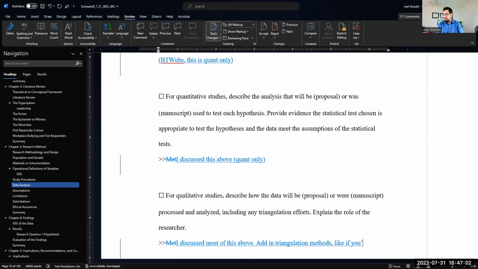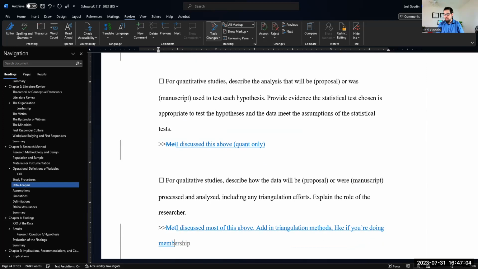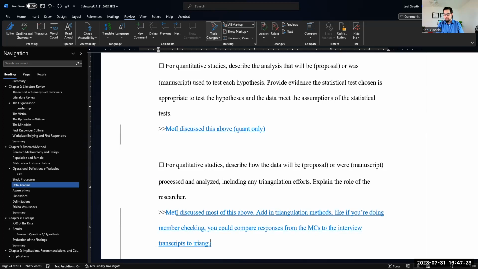Like if you're doing member checking, you could compare their responses from the member checks to the data, the interview transcripts, to triangulate.